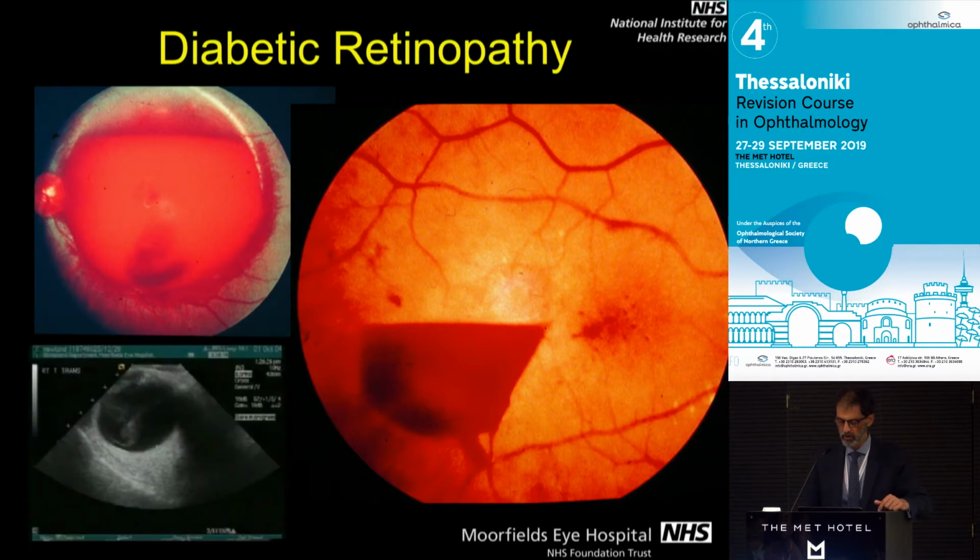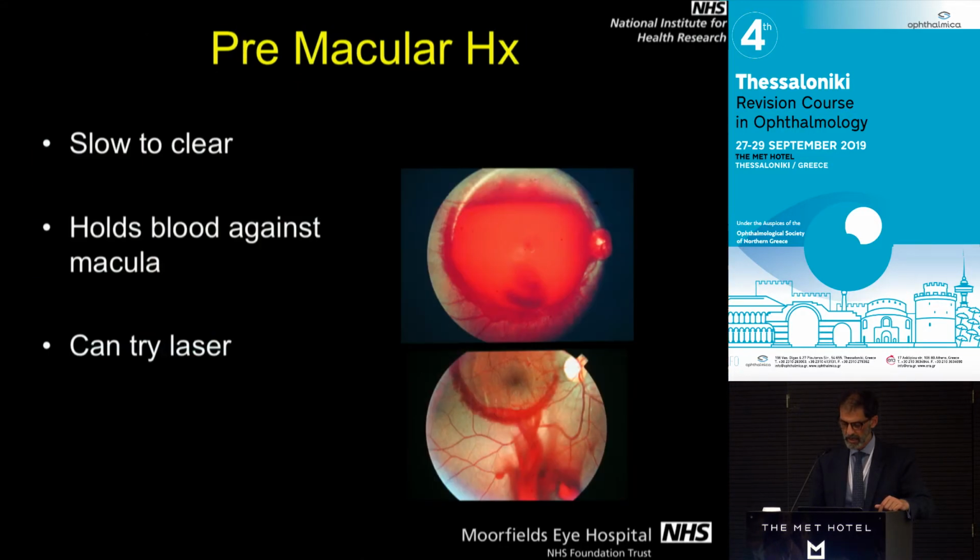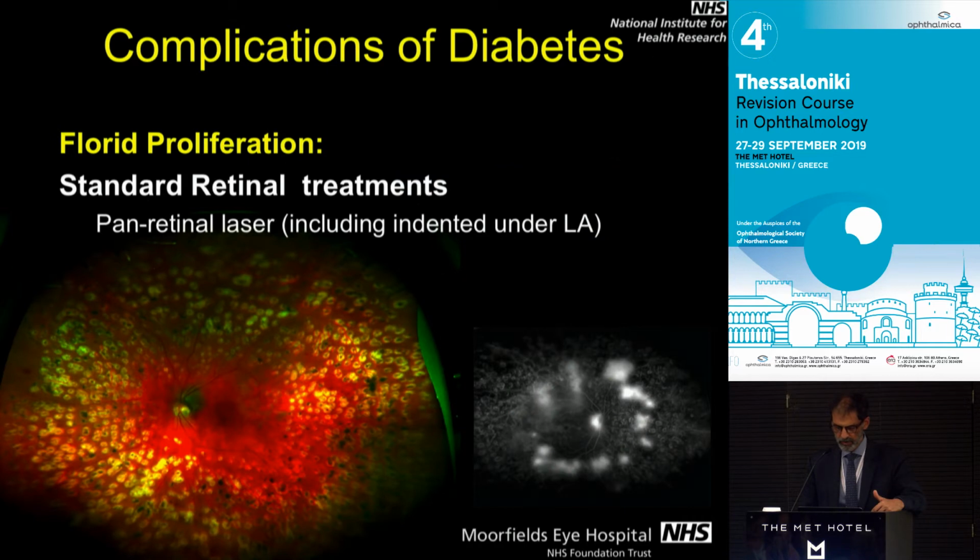And in the subhyaloid ones, you can try laser. And here's one that Peter Hamilton lent me, a very large subhyaloid hemorrhage, and you can laser in this very thick blood here. It drains away. But then they go on to get a generalized vitreous hemorrhage, and we don't do these very often now because surgery gives a quicker and cleaner route out.